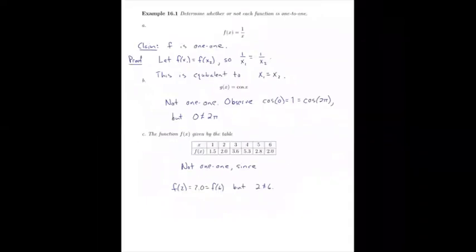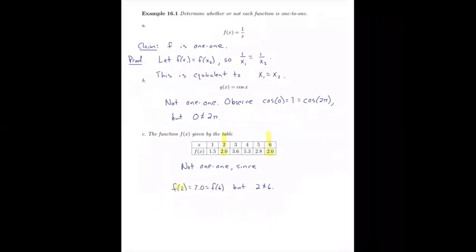So now we look at a table, right? Some functions are represented as a table. And what we do when we scan one of these is we look through and say, okay, what I'm mostly worried about is a place where my output values are equal. And I see that we have two output values of 2.0. If this function is going to be 1 to 1, then the x values corresponding to those equal y values need to be the same. But the x value for the first one is 2, and for the second one is 6. 2 is not equal to 6.